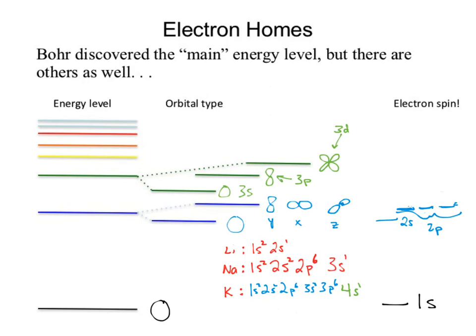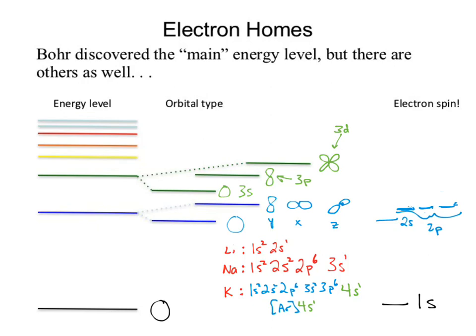A hand gesture was made probably in reference to the shorthand version of that. Everything in blue corresponds to what element? Which one are we looking at? That corresponds to argon. So what I can do for my electron configuration is say potassium is the same as argon plus an electron in the 4s1, or a 4s orbital. Done. Kind of, sort of?